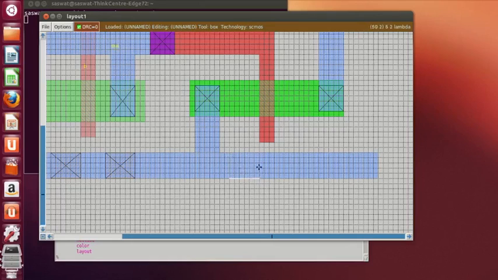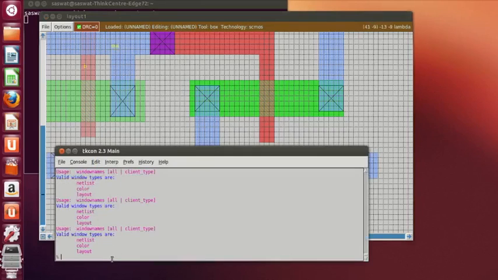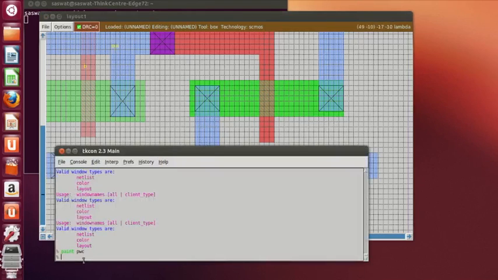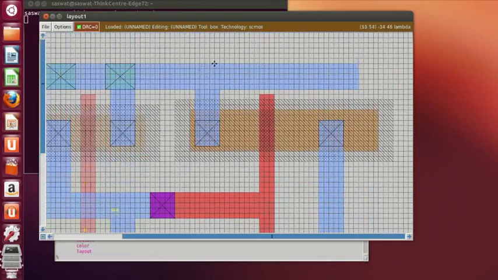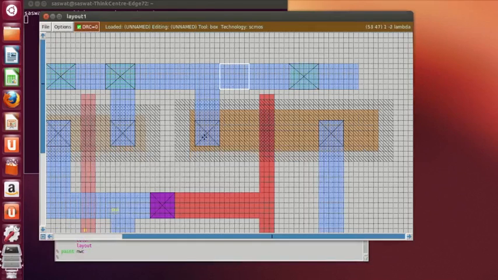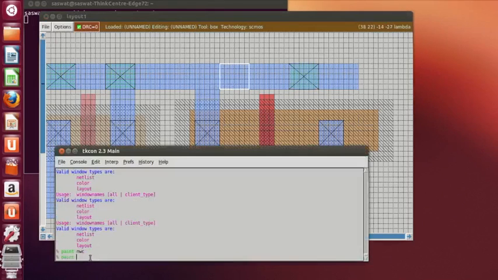And here we have the P well contact, paint P well contact, and paint N well contact. Now we can save it as save and 4.